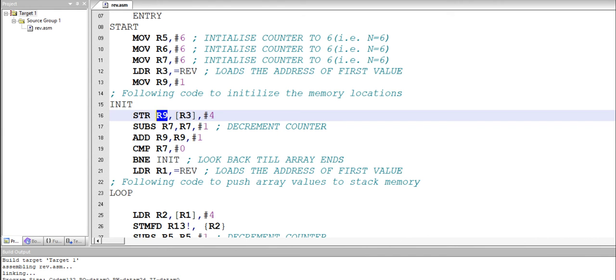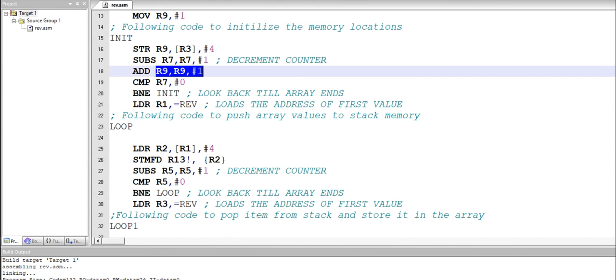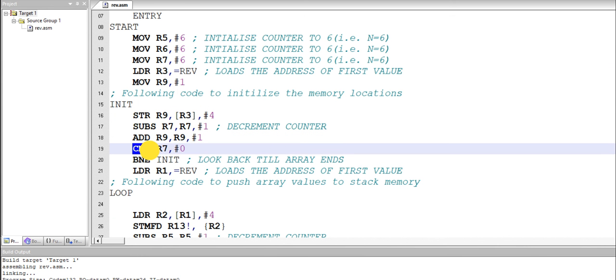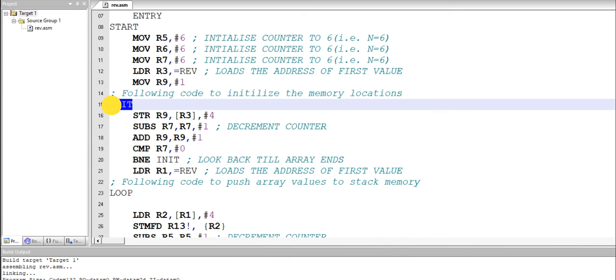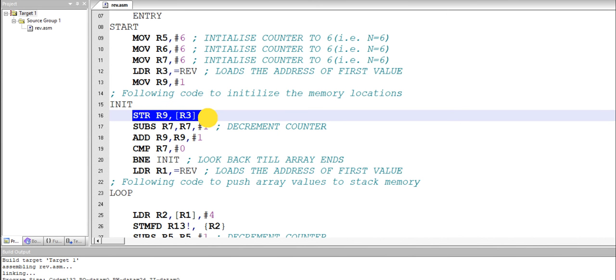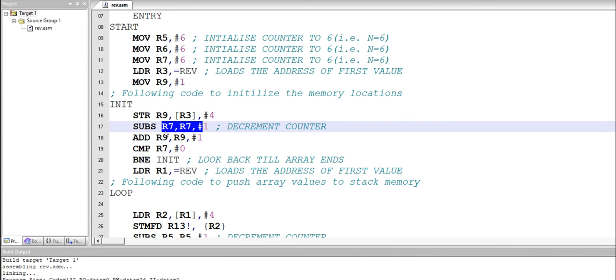Then I'm checking whether I have reached the iterations, that is, compare R7 with 0. After the first iteration R7 will be 5, right? If not equal, I will go back to the initial label. So again I will store the second variable in the second memory location pointed to by R3. Again I will increment to point to the next memory location, and again I will reduce the counter value by 1.